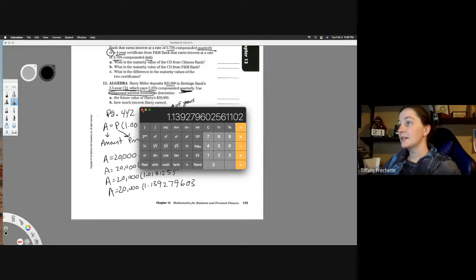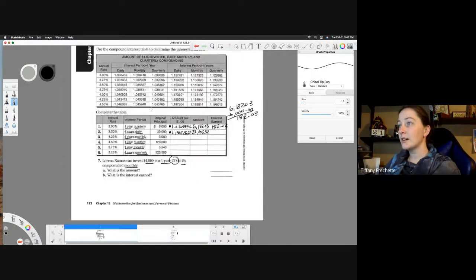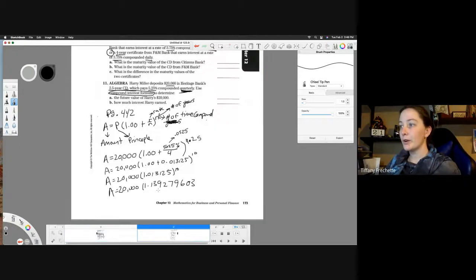If we look at the chart here, we want to at least go out 1, 2, 3, 4, 5, 6 decimal places. That's definitely important. We want to go out that far. They went out quite a bit farther than 6, but not a big deal there. So then we're going to take that amount and multiply by our 20,000. That will give us the first answer here. So once we actually do the multiplication, that's the answer here.